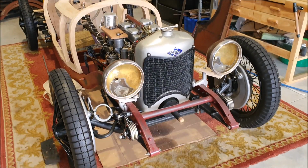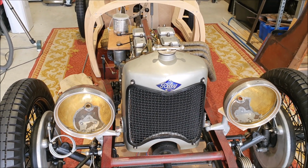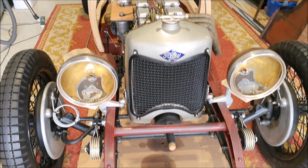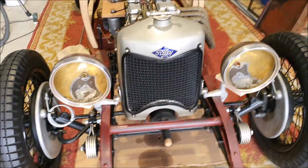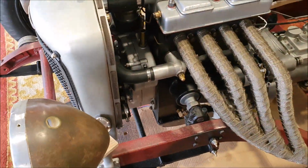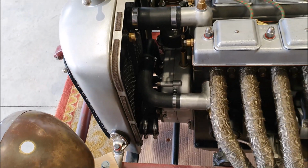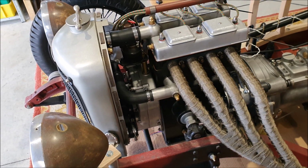So I'm trying to organise all of that at the moment. Now, because it's a scratch-built replica with a replica chassis, it means there's no chassis number to date it from. So in that case the dating now comes off the engine. And Riley engine numbers get interesting. So there's the engine number down there, 7060, which actually means this is a very early engine. Only it isn't, because it's a Bitzer engine.